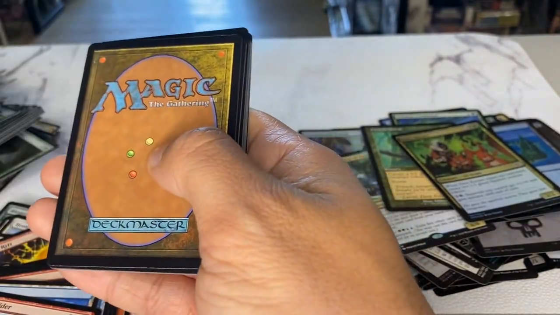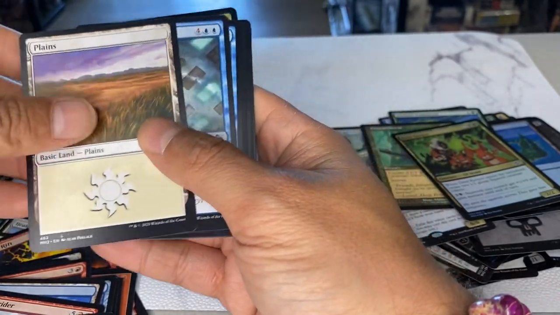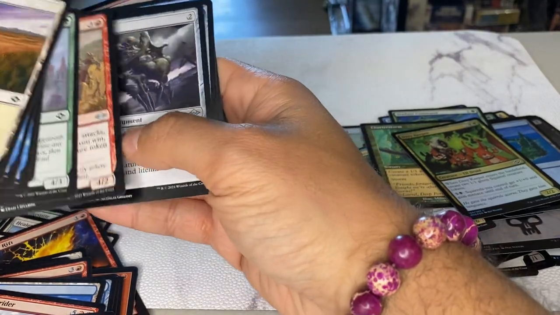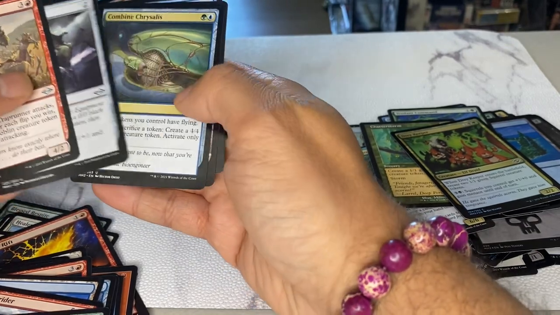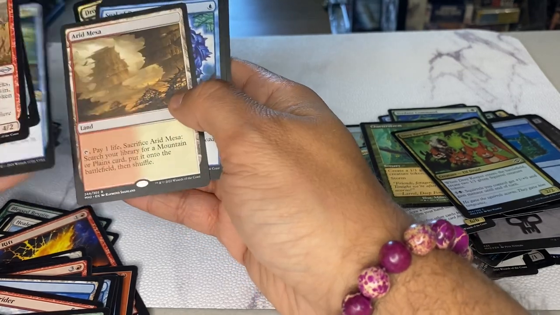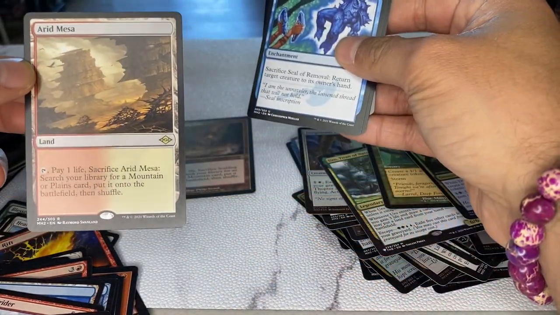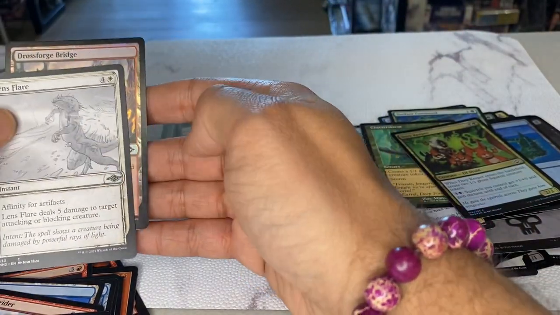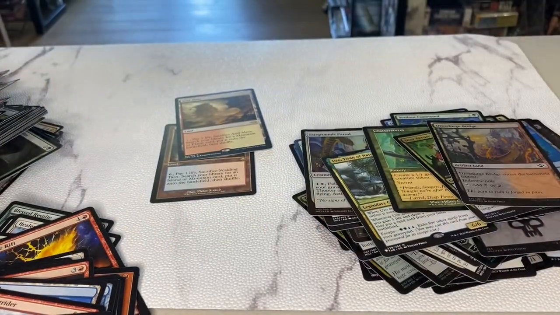Got a cool crab token there. One of the best cards in the whole of Magic the Gathering, Rune Crab, one drop. Got the planes, so skip through all the normal ones. Got a Goblin Trap Runner. Got Batterbone, Combined Chrysalis. Artifact, very nice. Creature tokens I control have flying. Oh, another Arid Mesa. Another fetch land, fantastic. Seal of Removal, got a Lens Flare, and a foil Drossforge Bridge. I love my land, so I'm loving that.